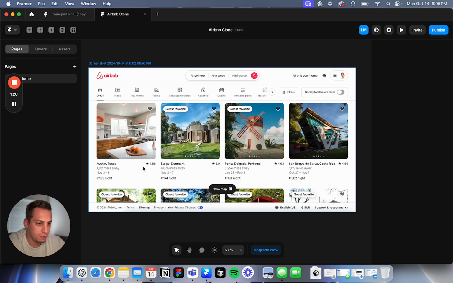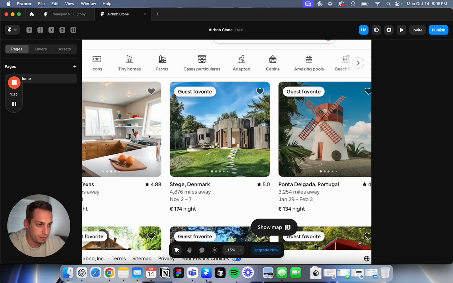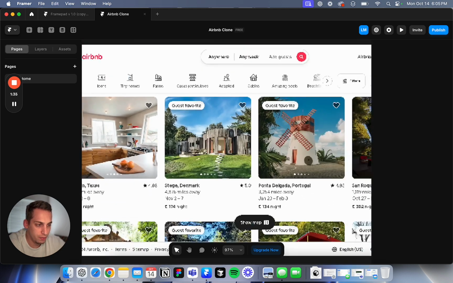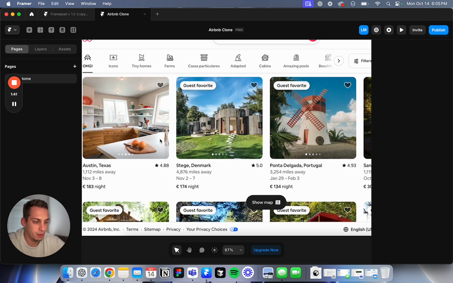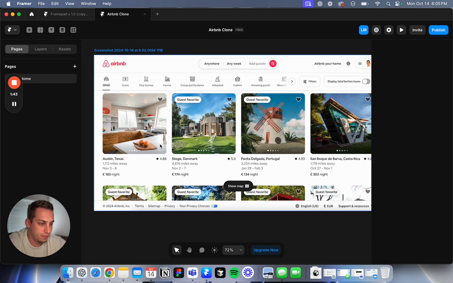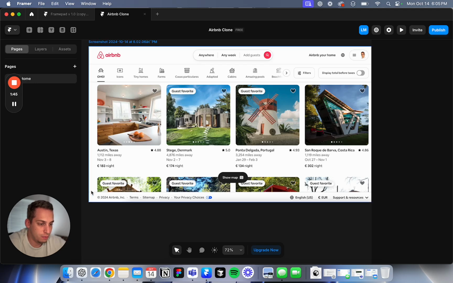Then we would have the cards, right, with an image gallery inside the image section of the card. So we have not only one image, but once you hover over the image, you get these arrows that you can use to skip to the next image. And we have this bottom part, and we have this show map.